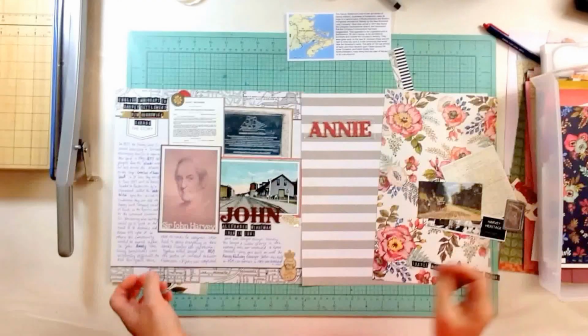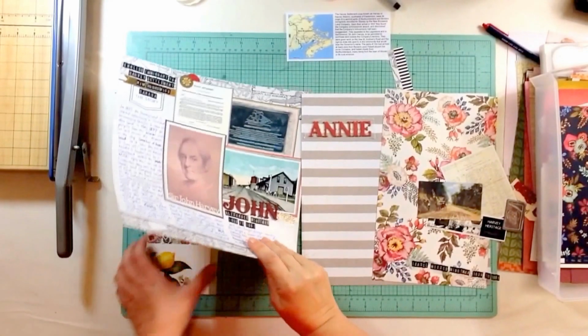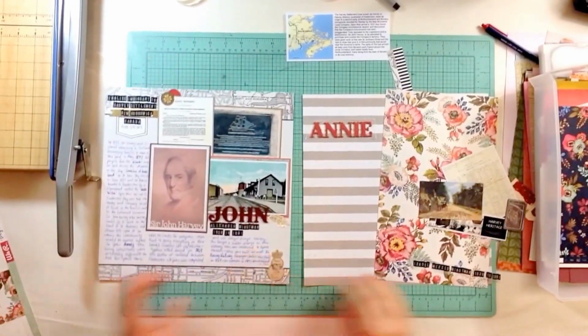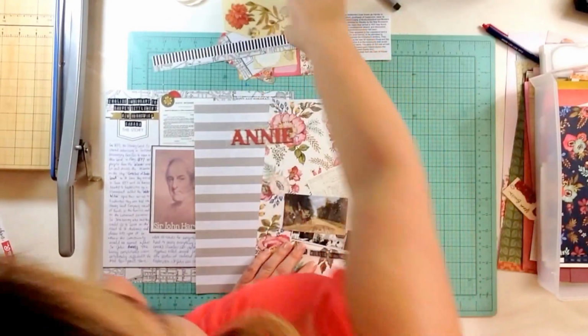Hold on. Hey scrapbookers, I'm back. My desk is messy, but that's okay. It's okay for me. I hope it's okay for you.